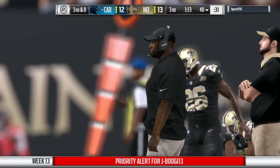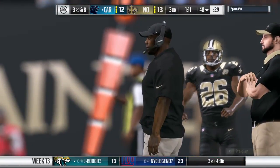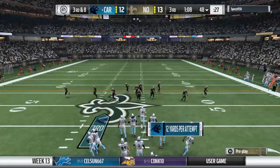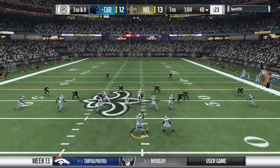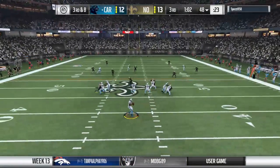One of the selling points of the in route is it gives the quarterback a really nice sight line to his receiver and almost a direct shot, able to throw the ball into the middle of the field and have a great chance of success as they did on that play.